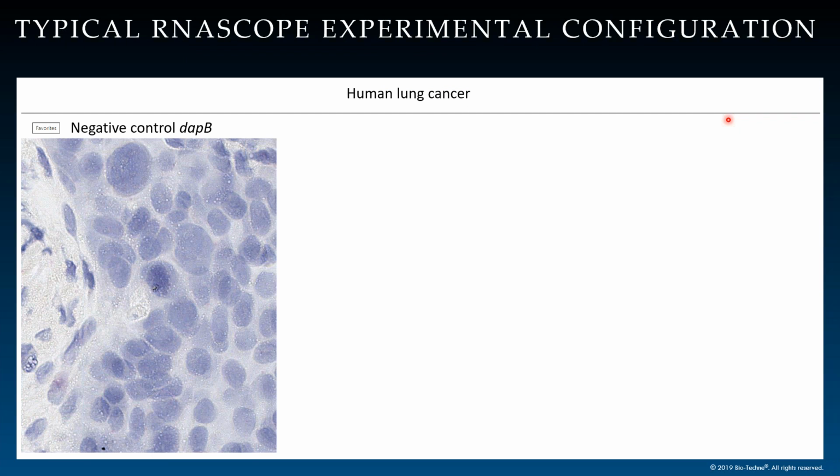Whenever we have new customers running the RNAscope assay, we always encourage them to run controls, such as negative and positive controls, along with their assay. And this actually also extends to established customers because it is important to understand the signal you're visualizing is real and is not background. So we always encourage running both positive and negative controls.